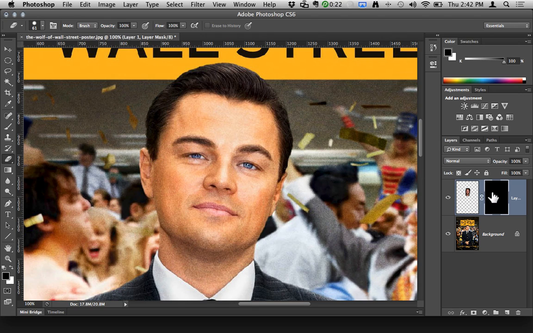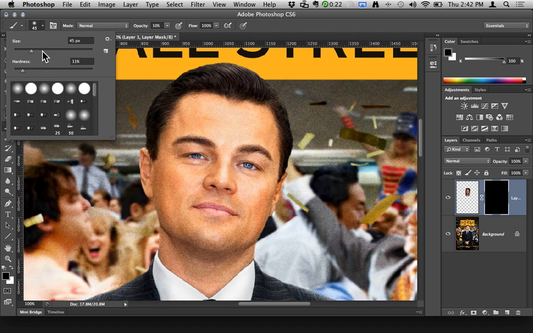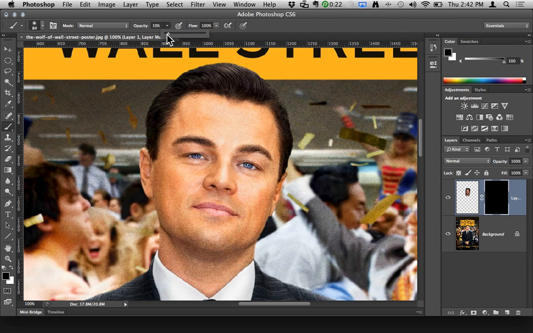I've got the mask selected. You can use any tool in Photoshop that you can draw with to edit a mask, which is very powerful. So in this case, I'm going to use a very simple tool, the paintbrush tool. I want to adjust a brush size that's fairly big, so I'm going to go with a brush size that's about twice the size of that one, but I want a very soft edge on it, so I'm going to keep the hardness down quite low. I'm also going to adjust the opacity at this point. I don't want to cut this out like it would be with a pair of scissors. I'd rather cut it out like I had an airbrush. So I'm going to work with a low opacity.